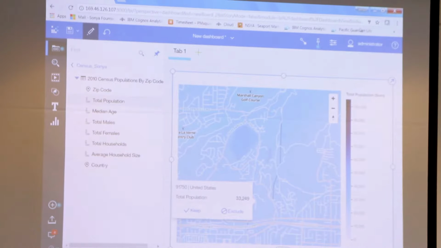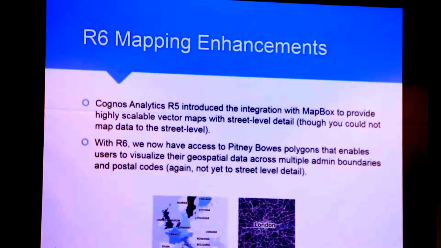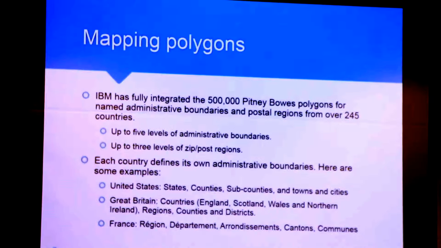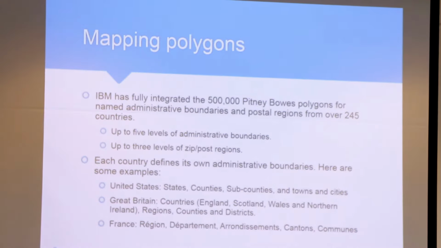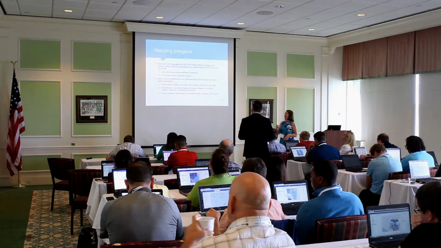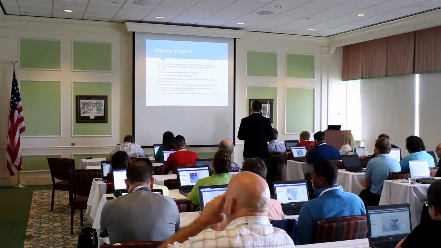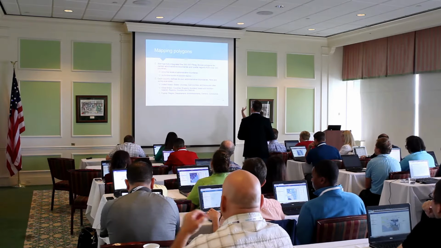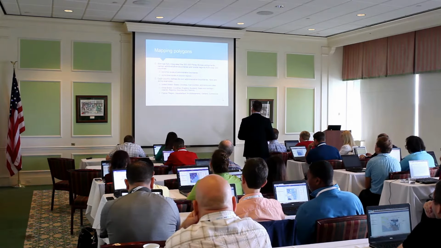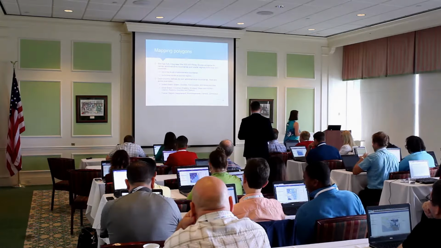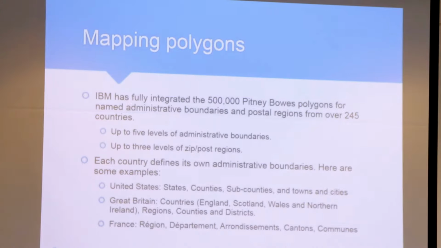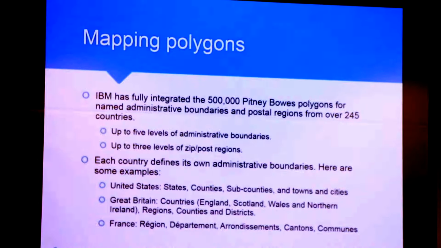All right. So as I said, one of the things that came in was, yeah, so there's just an example of the different maps. This is what's in 6 right now, with the different maps that are there as we speak. So you can map things like counties. You can map things like zip codes. And each country has its own administrative boundaries that you'll put in, so you have to sort of know that as you go along.